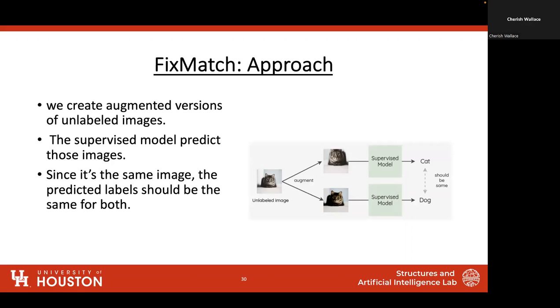The first one is weakly augmented, and the second one is strongly augmented, as you can see from the image. If we predict the weakly augmented one as a cat, the strongly augmented one should also be a cat. And if the supervised model is predicting a dog, it is making an error, and we can incorporate this error in our loss function to increase the accuracy of our model. So this is the basic approach.